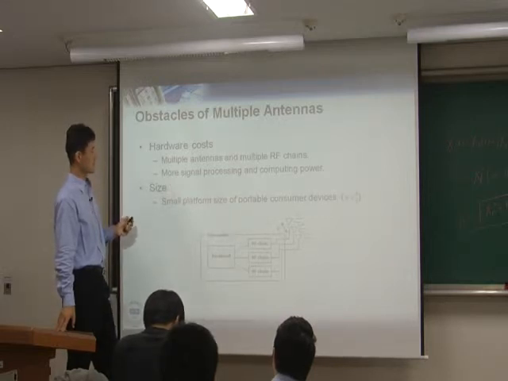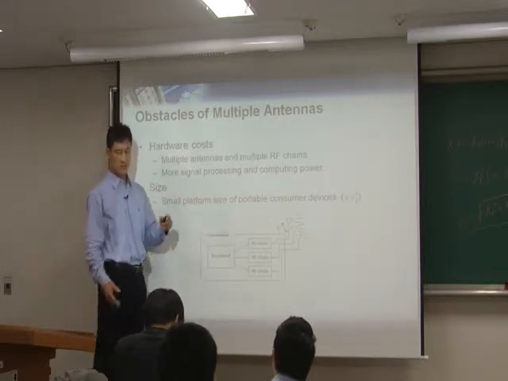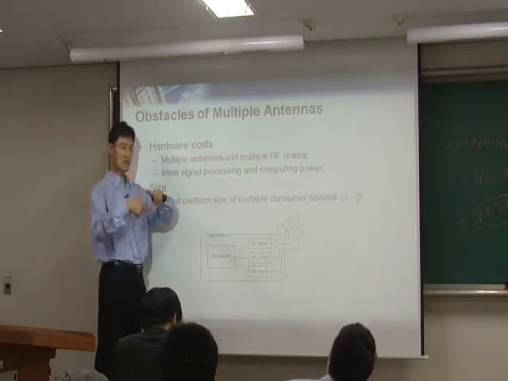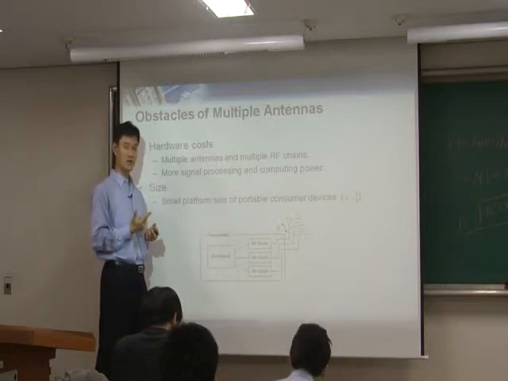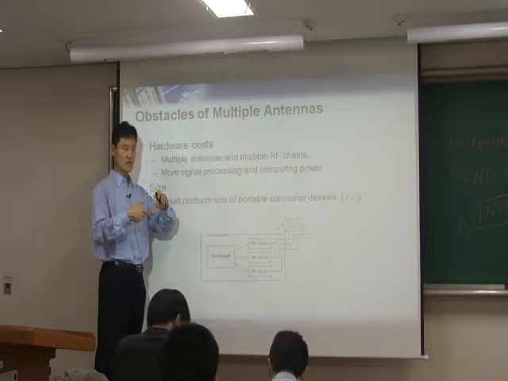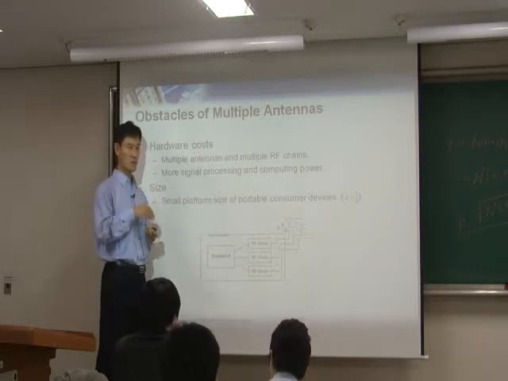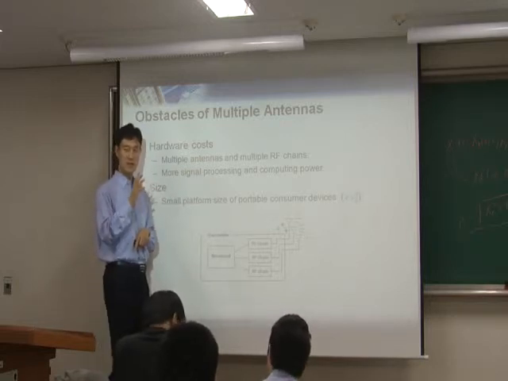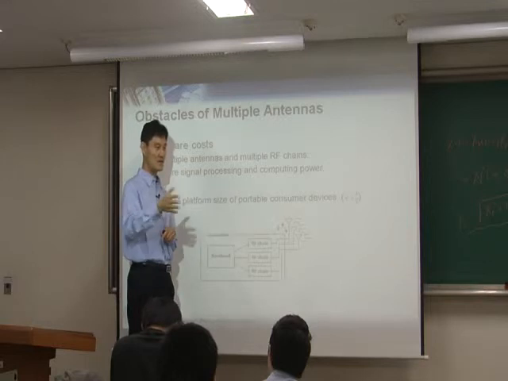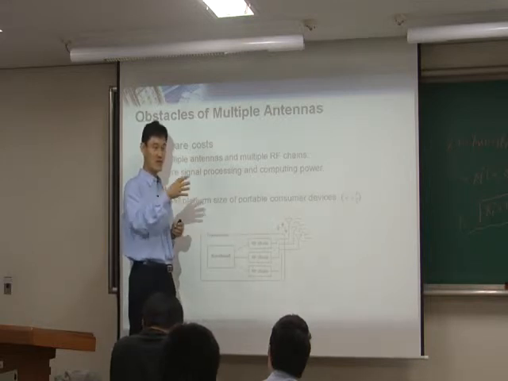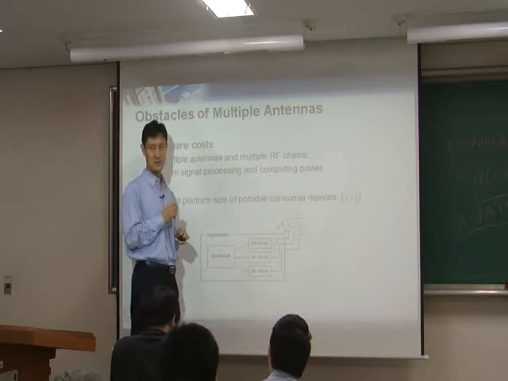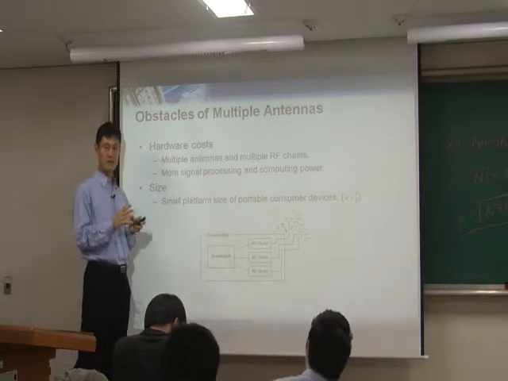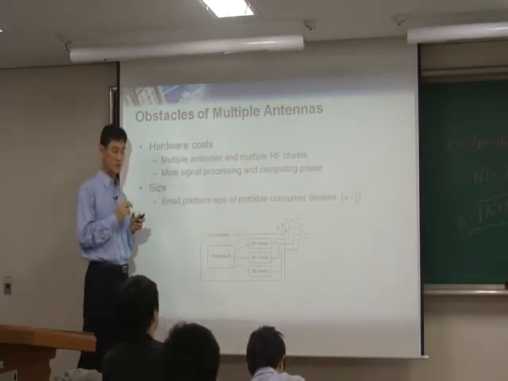And also size. Think about your cell phone. Your cell phone is pretty tiny. So we know that if we increase the number of antennas in your cell phone, that probably gives you higher performance. But because of its size, we simply cannot put in more than 2 antennas. Every cell phone you have has 2 antennas. So multiple antennas is already there. It's not new. Every one of you has a cell phone, and that cell phone has 2 antennas these days. And a laptop also, right? You are using a wireless LAN, and a laptop has 2 antennas also.